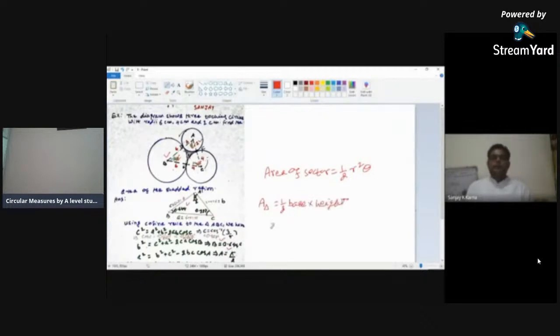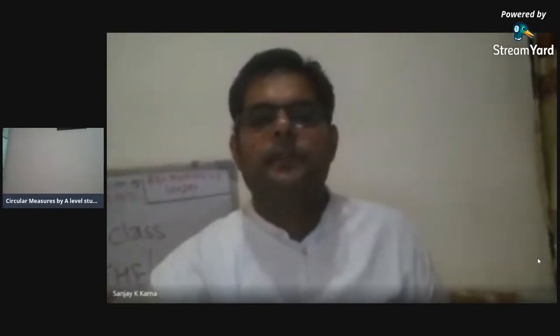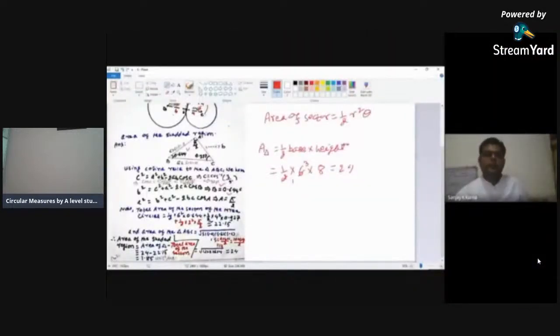In this case, the angle is 90 degrees, so one of the sides is the base, 6, and the height is 8. So half times 6 times 8, area of the triangle is 24. You can find it by using the formula half base times height, or alternatively you can take the area formula as the square root of s times s minus a, s minus b, s minus c, and this area has value 24 by this method also. So you can do it either way.